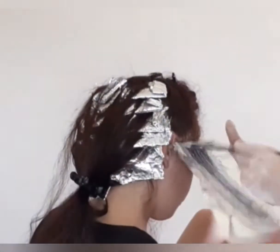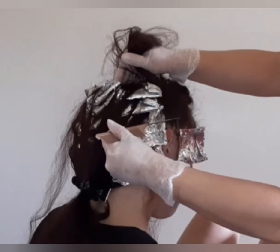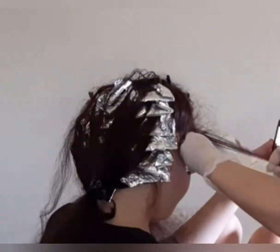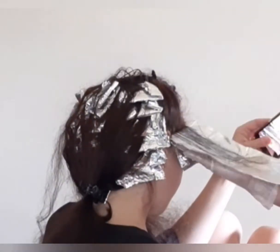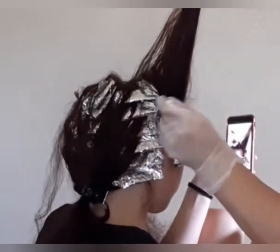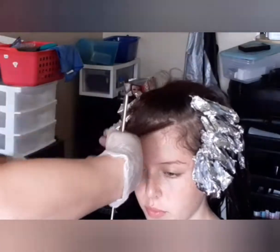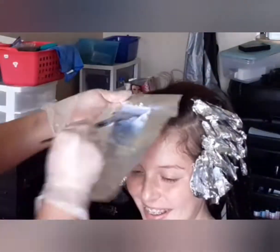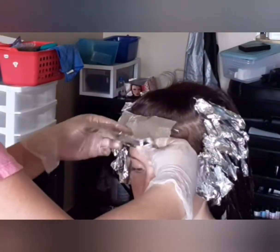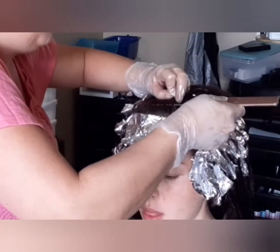After the first two baby light slices, I will then slice the rest of that section up to the apex like I did the others. I want to make sure that when I'm doing the baby light highlights that I am putting tension at the rest of the hair to make sure that I get a nice weave out of there. See how I hold the hair down and then weave through the section?